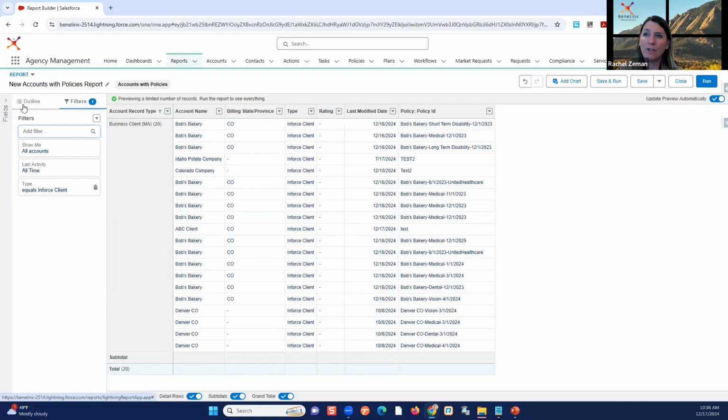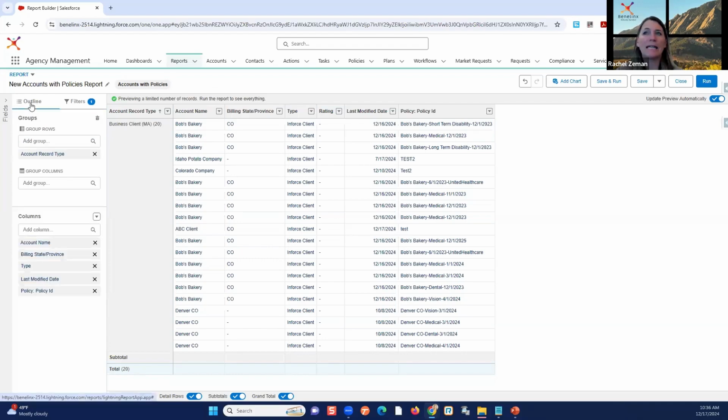And again, these are the two areas we're going to build out a report. Filters, what do I want to see? What do I want to exclude? Make sure you're careful of the my versus all, and then go in and start building your report, again, learning the system. This is brand new, right? Adding in the columns I want to see on my report. And if I start grouping them, I want to start to cluster them. I want to see all of them together.